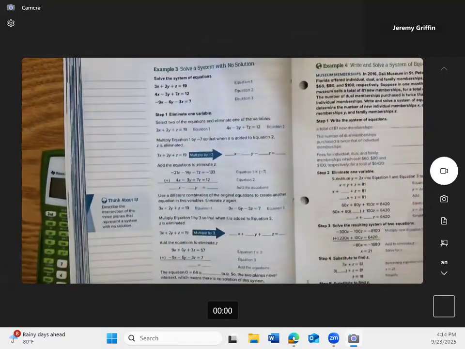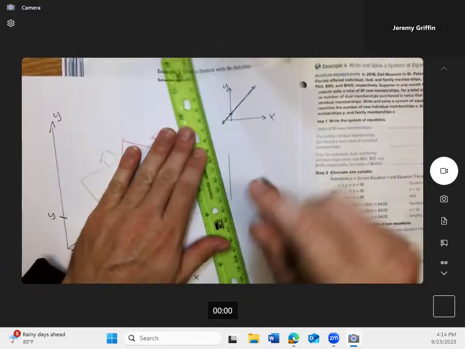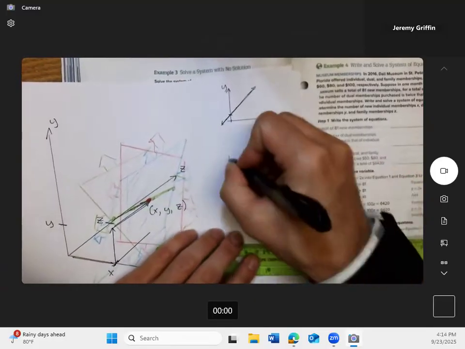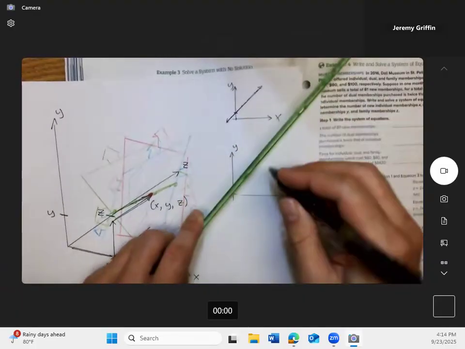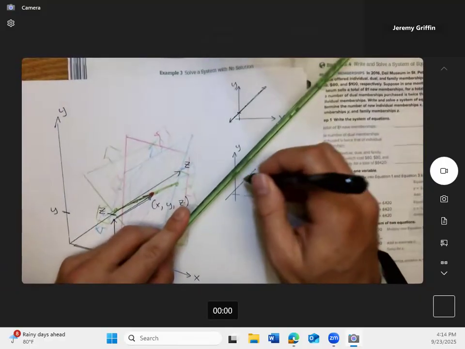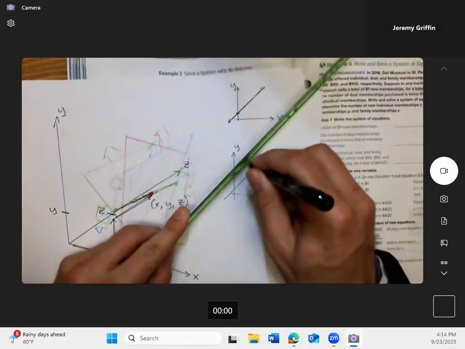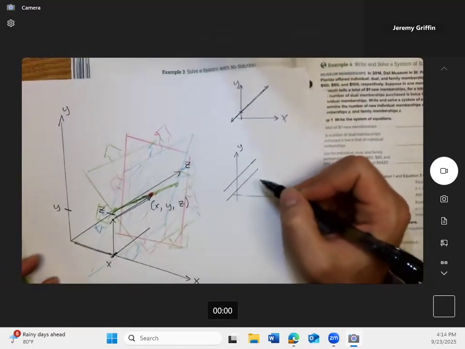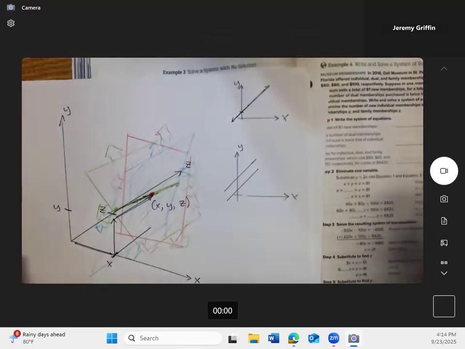Now, I remember in a 2D plane, what would create no solution is if you had parallel lines. I'll draw that to remind you what that looked like. I've got an x-axis, a y-axis. What if I had y equals mx plus b, giving this line, and a different equation, y equals mx plus b, with the same slope but a different y-intercept? Then these two lines, since they are parallel, never cross, so there is no solution from a graphical point of view.